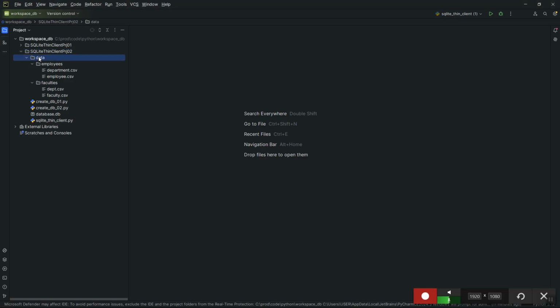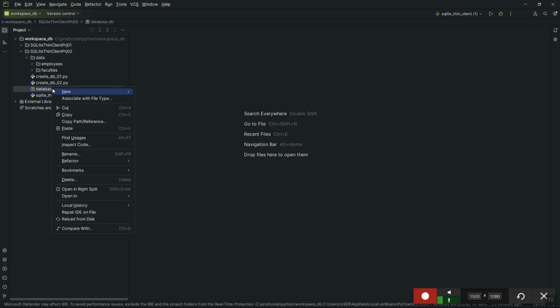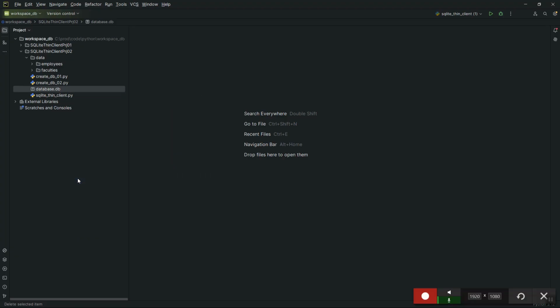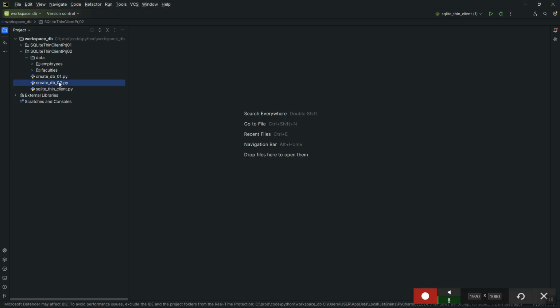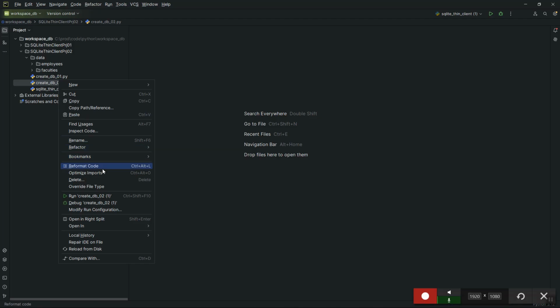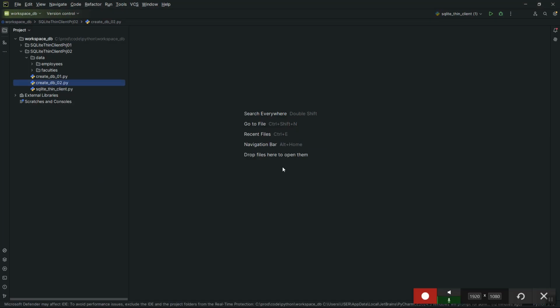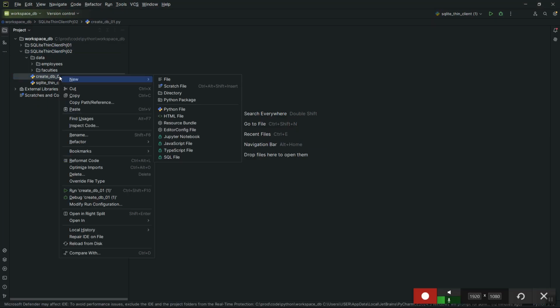So we can add or remove folders here that contain .csv files. And let's go ahead and delete the database here. And delete one of those two that does the creation and population of the database, and we'll rename this one.